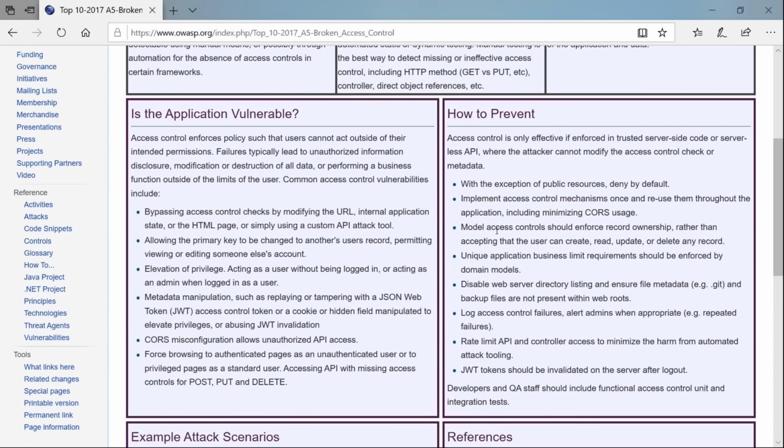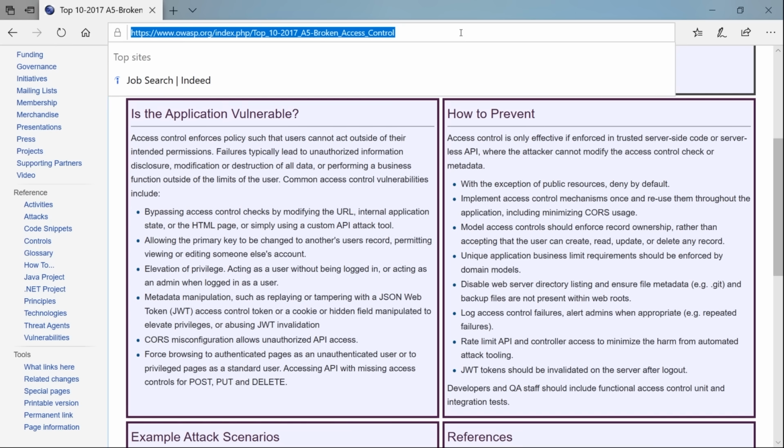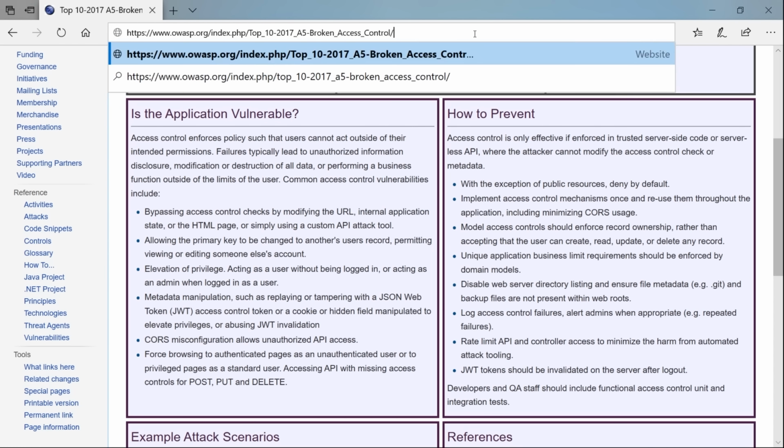Say, for example, that we have a page and there is an admin section. And we're not an admin user. We should not be able to access that admin section, right? That would be broken access control if a regular user like me is able to access the admin panel of an admin.